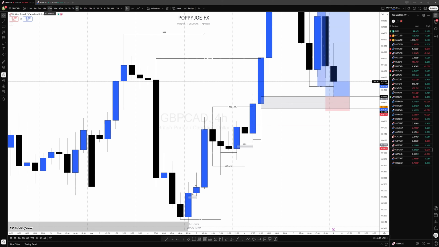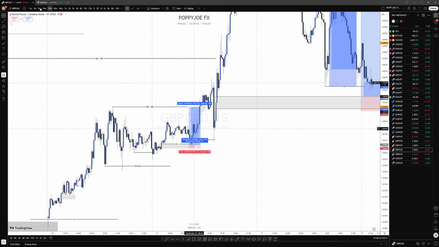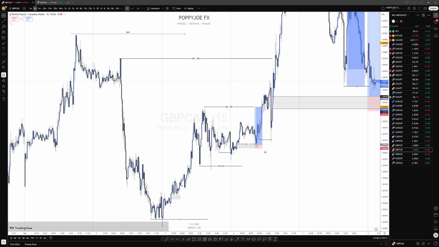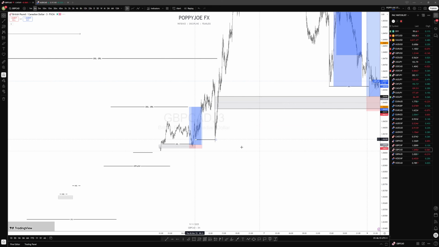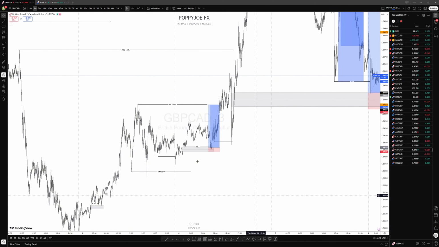So let's go to the 15 minutes time frame and let me show you what I got with that. And then all the way to, I'll just go to the entry time frame I used for this particular one. I used a 3 minutes time frame. Now, where was the start of the whole range?